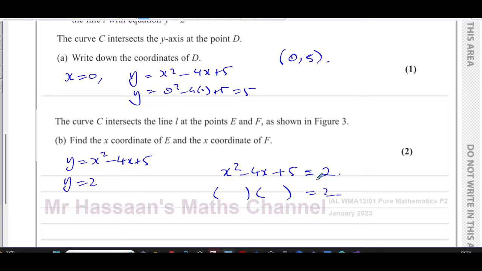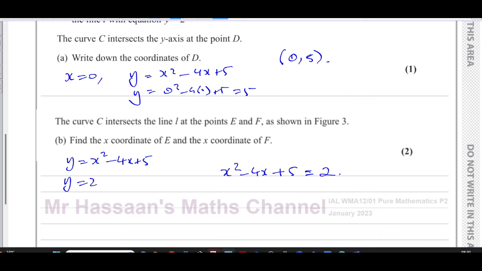You're using the fact that if two things multiplied together give you 0, then one of those things must be 0. If two things multiplied together give you 2, it doesn't necessarily mean one of them must be 2. You can't say either this is 2 or that is 2. No, that doesn't make sense. But if two quantities, A times B, give you 0, one of them has to be 0. Either it's the A that's 0 or it's the B that's 0. So that's how we use the zero product property to solve quadratic equations.